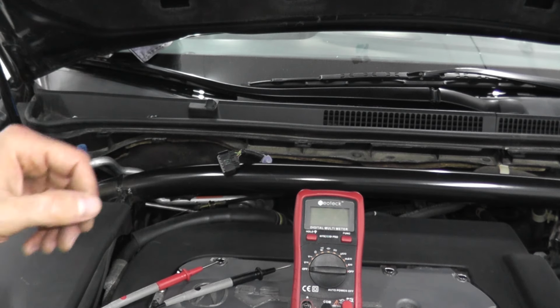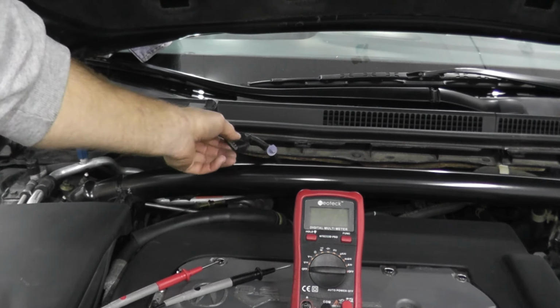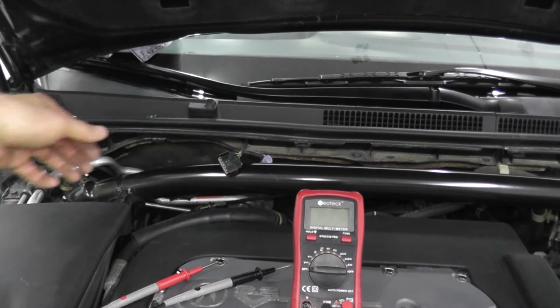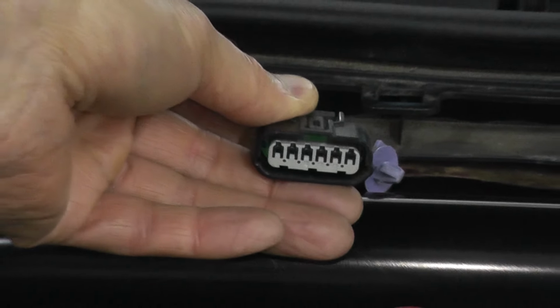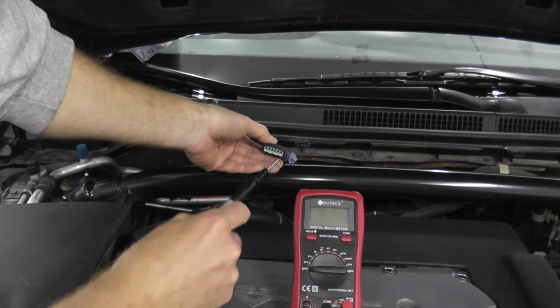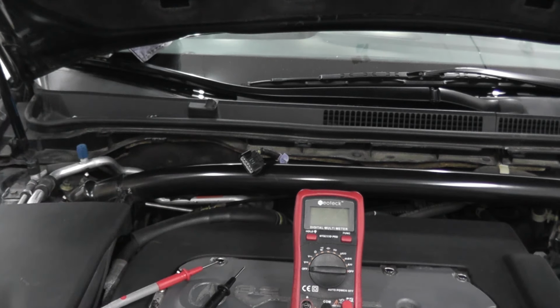So what I'm going to do is turn on the ignition key. I'm not starting the vehicle, just turn on the ignition key, and we should have roughly 5 volts worth of power. Now, if you take a look, let me zoom in here. You can see that it's super small. Look how small this harness connector is. In other words, to fit the probes of the multimeter into the harness connector is too difficult. So all that I'm going to use, very simply, is paper clips.